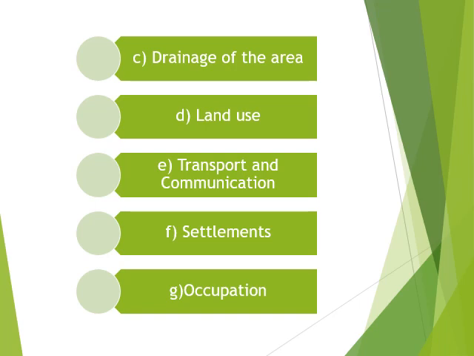So children, here we wind up with the chapter, that is, representation of geographical features. I will give you the exercise in our next class. You have to read the chapter very carefully at least twice. Each and every point you have to read and mark the important points. To read the chapter, that is a must.